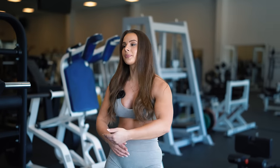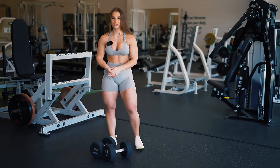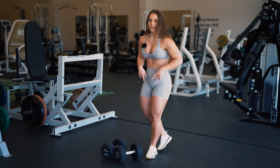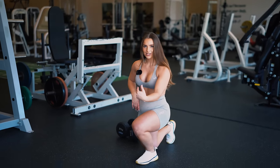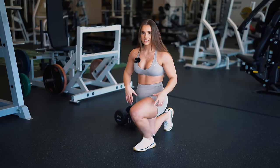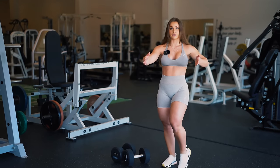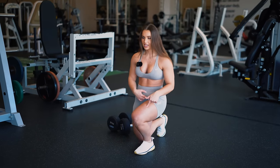front lunge and a reverse lunge. Moving on to the second exercise, which is going to be a combination of both a front lunge and a reverse lunge, because a front lunge is when you step forward, and this usually targets more the quadriceps. It also depends on how big your step is. So the smaller your step, the more it will focus on the quadriceps.